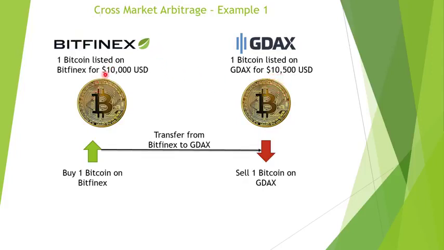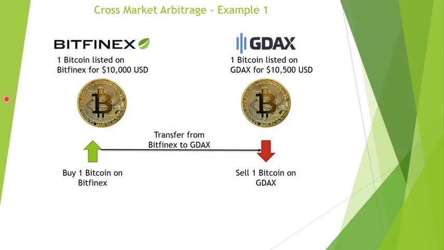If I buy right now, it might take, as we've seen, an hour, 2 hours, 3 hours to actually transfer the coin from Bitfinex to GDAX. And by the time it gets over there, it may not be 10,500. It now might be $9,990. So if I sold at that point, I would actually lose money. It could go up in that time, who knows? But you have this transfer time between the exchanges, and that really makes this simplest example of arbitrage not realistic for a trading platform to actually use.